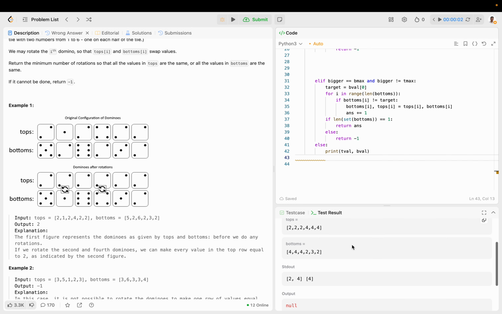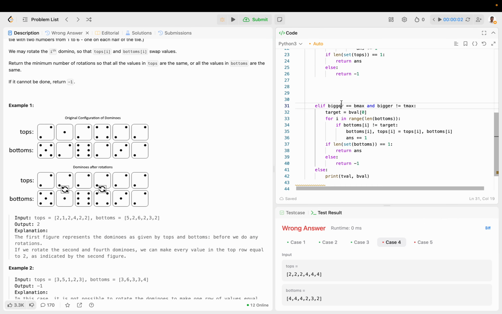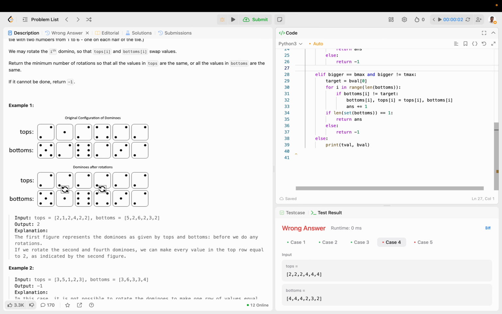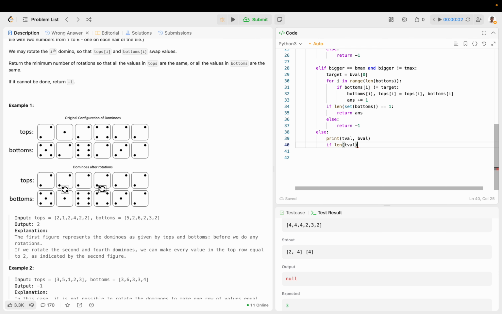So in that case, let's go ahead and submit this. Cool. So if length of t value is bigger than length of b value, then we know we can flip the b one. So that's the bottom one because it's more optimal.